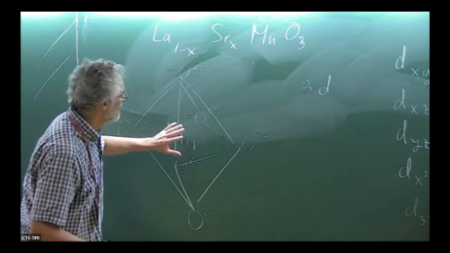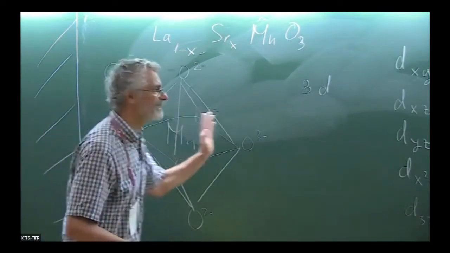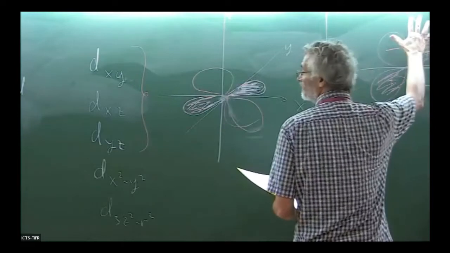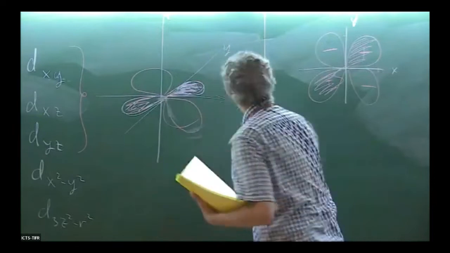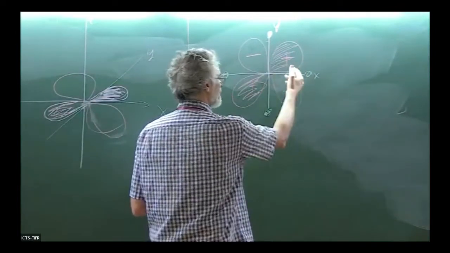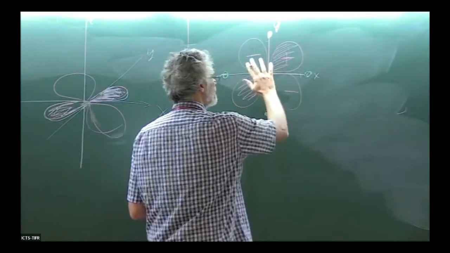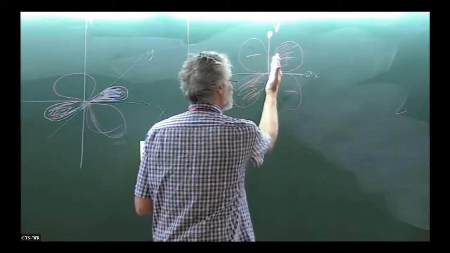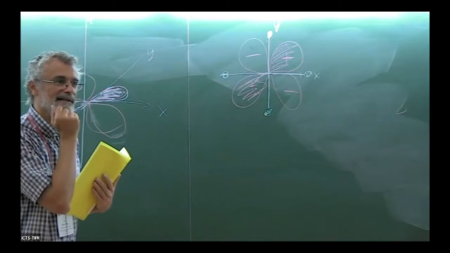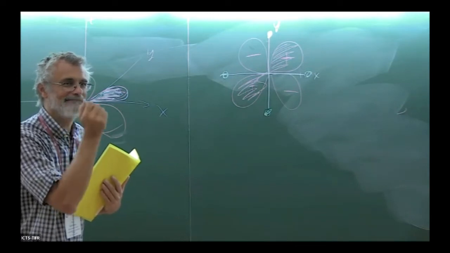If we rotate the whole thing by 90 degrees, we get the same thing. And if we rotate these orbitals by 90 degrees, they will change, for example, one plane into the other plane and so on, and they will all have the same energy. So these orbitals are equivalent under the OH symmetry. If you think of the octahedron on this picture, there will be an oxygen around here, and above and below. If we rotate the whole thing, the oxygens will be in the same positions, but the orbitals will turn from the plane of the blackboard to orthogonal to it, and it will be the same energy. You can imagine that. Is it fine? Okay.